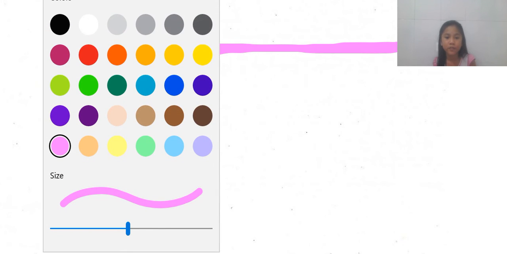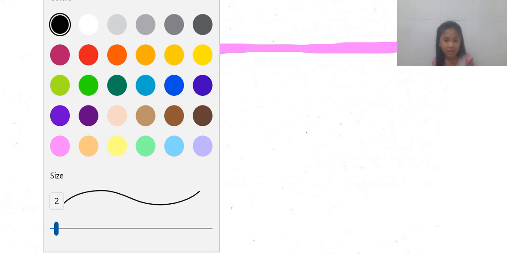Now use black with a smaller size. Now draw lines that are equally spaced. Draw kind of like a ruler. If you can, draw numbers too, so it can be easier.